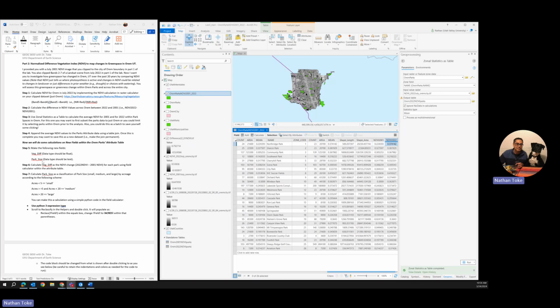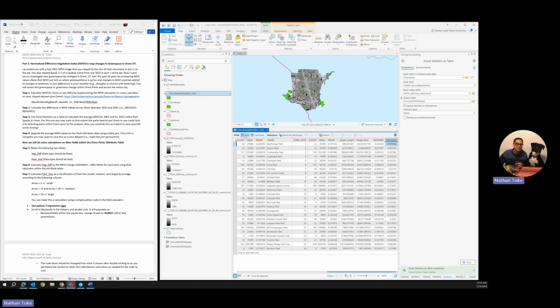And then we're going to do a park size so we can see another analysis comparing by the size of the parks, if that mattered in the vegetation change. Like, did small parks become greener, or did big parks become less green, etc. So we're going to make these two new fields. Be careful. Veg difference needs to be a float. Park size should be text.